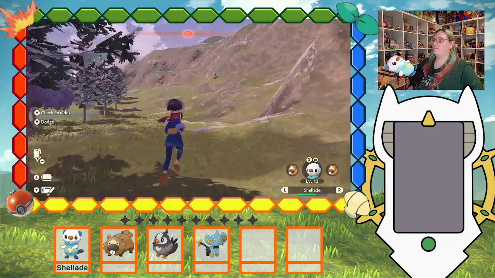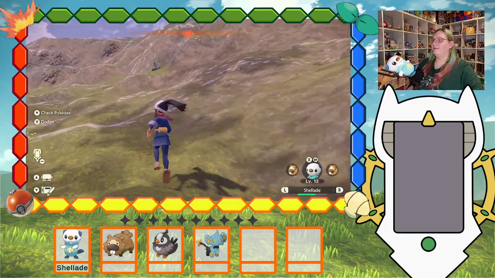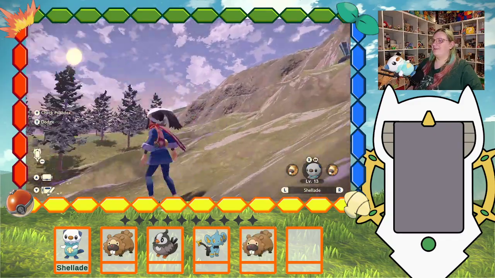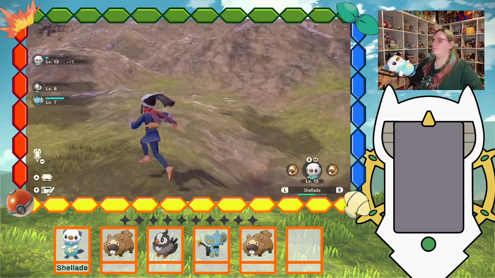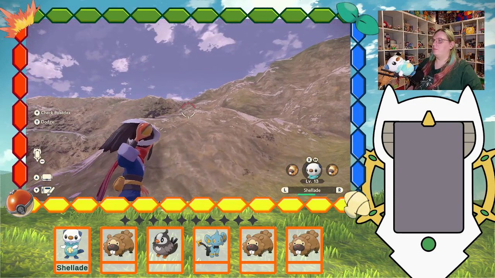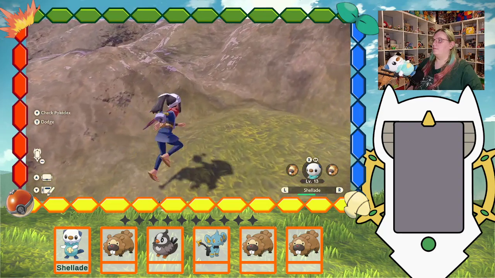Please get away from me. I'm followed by a butterfly. I'm so afraid. Doesn't really sound right. But this is a level 20 butterfly. Did this work? No. I do have to see where I throw it.